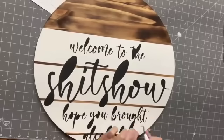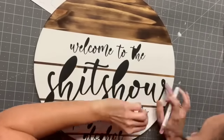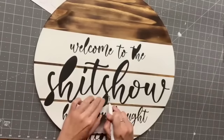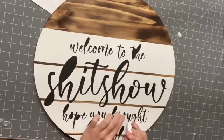Now, when you're weeding on top of paint, you have to move slowly and you have to make sure not to gouge your wood.